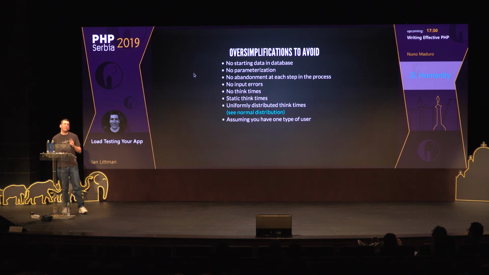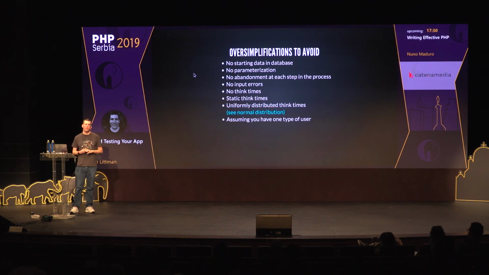So on top of that, as I mentioned, you have think times. If you don't add your think times in, then you're going to wind up with a system that is able to run with an artificially low number of users because you're assuming that a user is going to hit an endpoint, then hit another one, then hit another one, then hit another one. And that's not a particularly realistic use case for an application that is being used by individual users rather than some cron job somewhere.